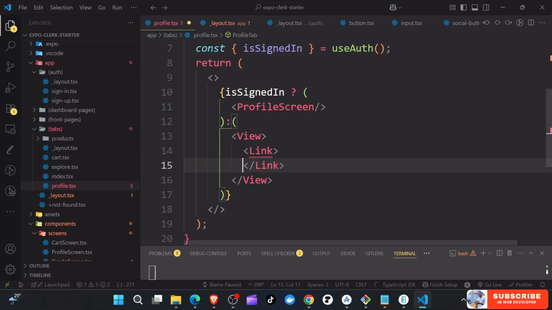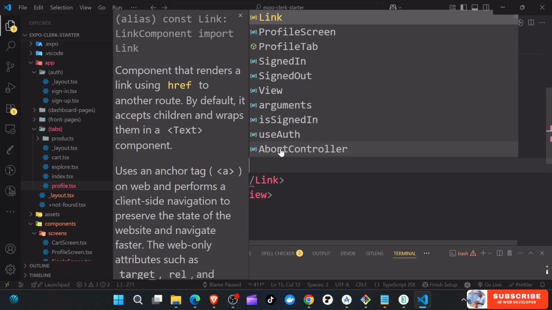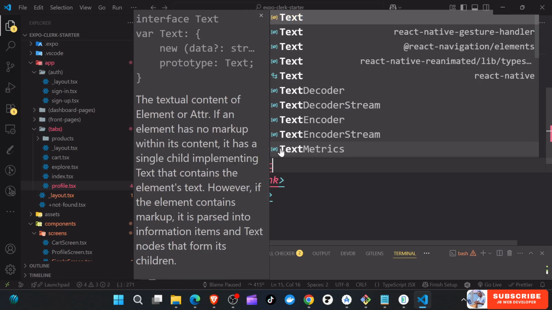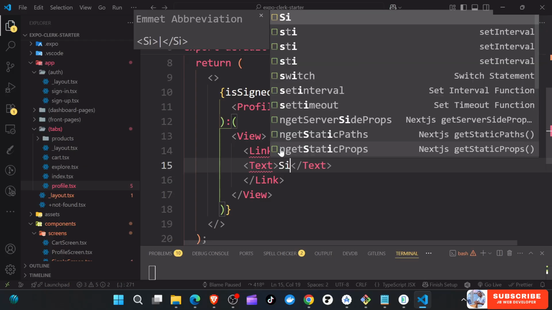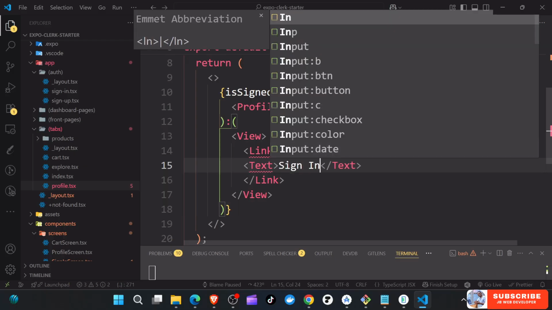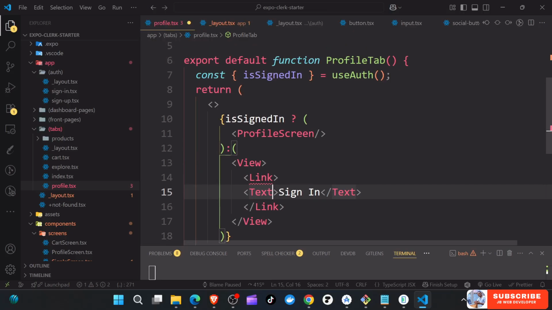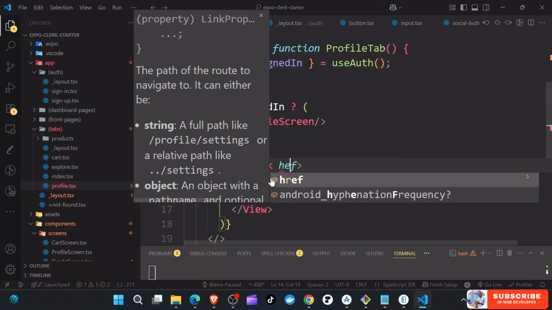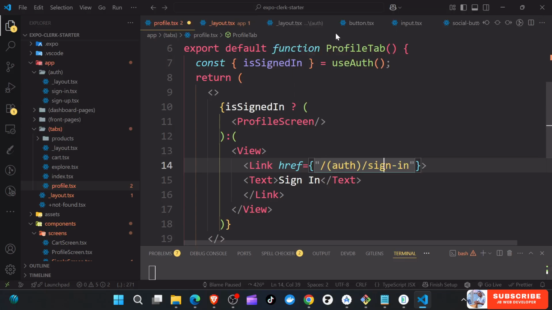And then inside, I'm just going to add in Text. Where is it? Text. So I'm just going to go here and say, for instance, Sign in, like this. Let me first get this Text from React Native. Then for the Link, I just say href, and then I'm saying sign in, just like this.